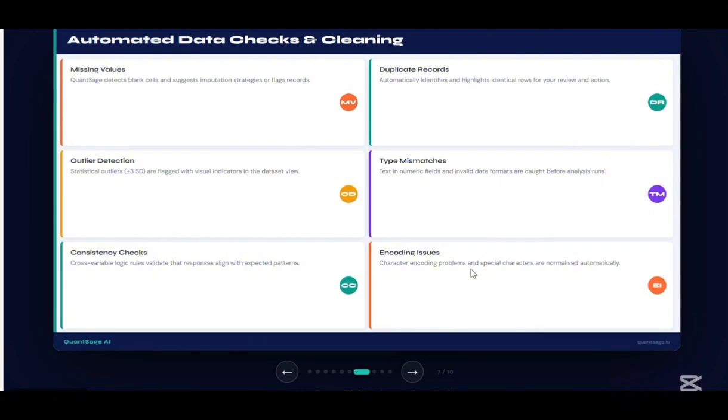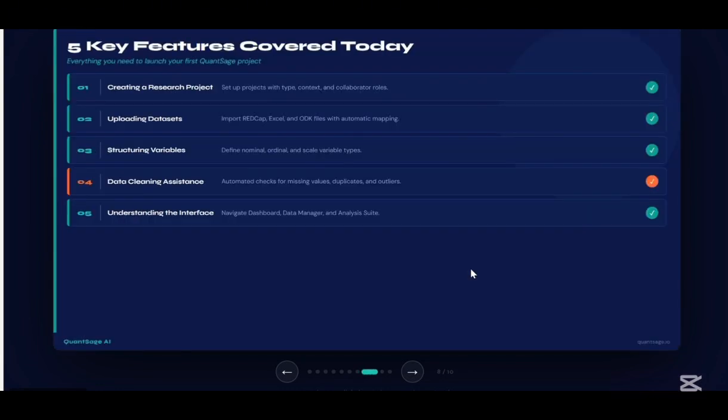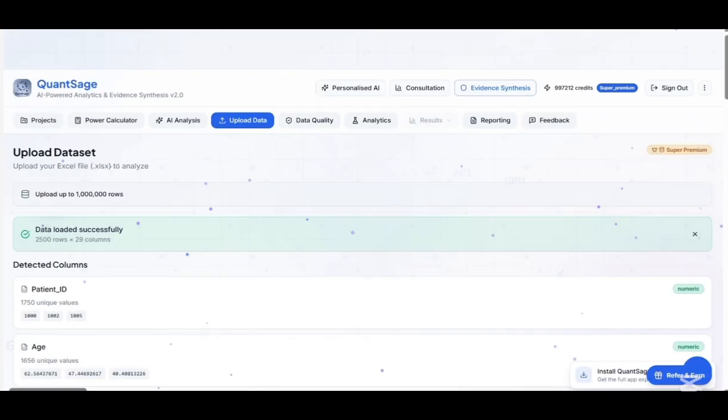So lung cancer will be the outcome variable in this sense. So let's now say that lung cancer variable, the values I now have in it are numbers 30, 20, 30. It won't make sense. Logistic regression will not understand. So my variable needs to be encoded appropriately for the analytic tools to be able to understand them. So today, before I run through them, we're going to quickly go back to QuantSage AI and look at that data quality section that we just discussed.